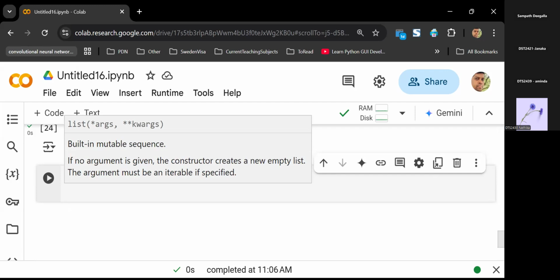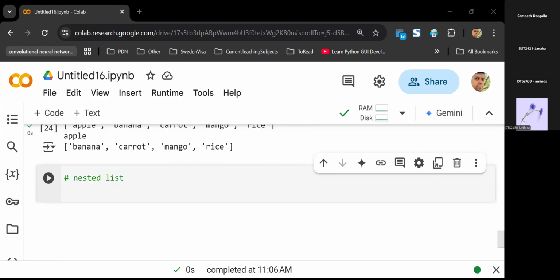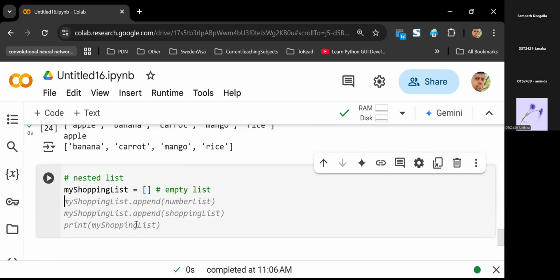So let me explain this with a very simple example. We discussed a shopping list, but let's have items and quantities like this. This time I'm going to say my shopping list. I'm going to have a modify list, and this is called an empty list, right? We don't have anything here.